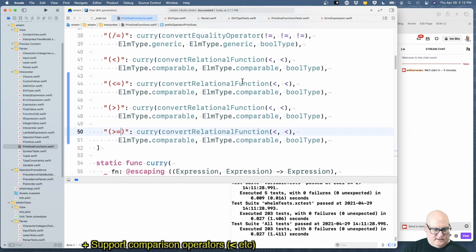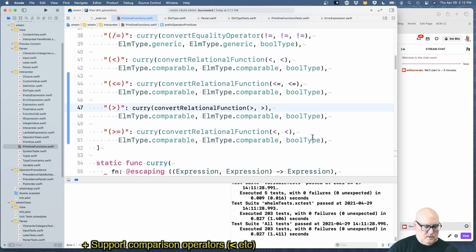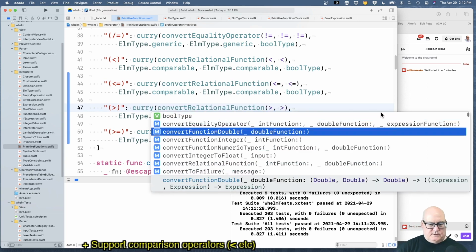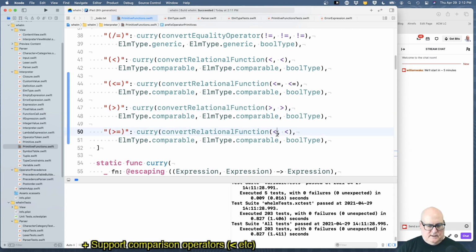Okay, and the operators less than or equal. Greater, whoops. Greater equal and greater equal. We need the two separate ones because one's integers, one's doubles. Okay, less than or equal, greater, equal, greater, equal. Okay.